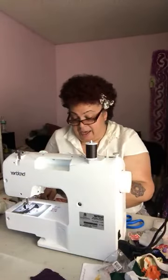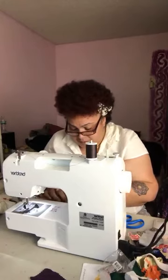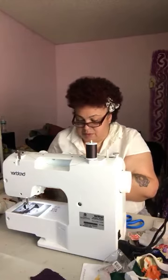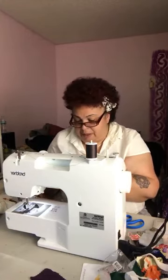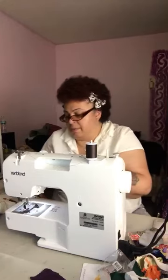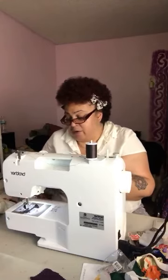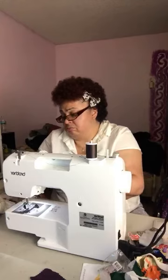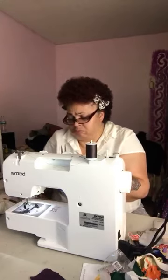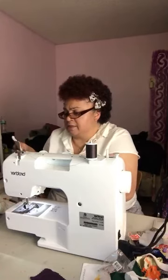I don't even know what the heck I'm doing, but we're gonna do this. What made me think of this? I'm gonna cut my corners so I can round out quickly. I don't know what I was thinking. I like to cut off the excess.